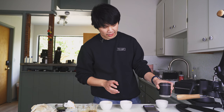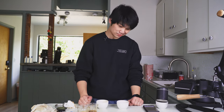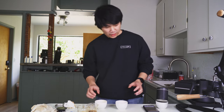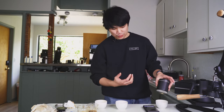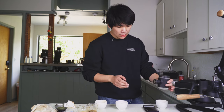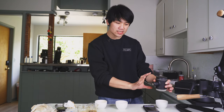Not quite as cohesive. I'm genuinely impressed by the Picopresso here. Against the Decent is not bad. Genuinely not bad. It's pretty good. Of course, the workflow is much worse than something like a Decent, and even something like a Flair 58. But in terms of manual, tiny, portable machines, this is good. There's no better machine right now in this style of form factor.